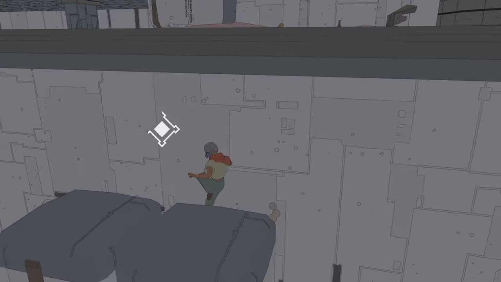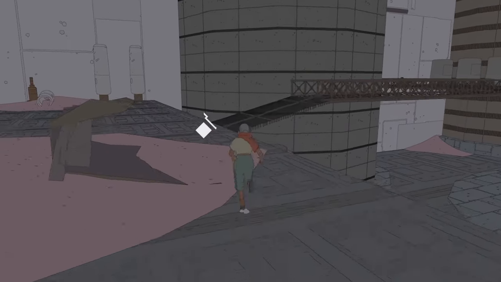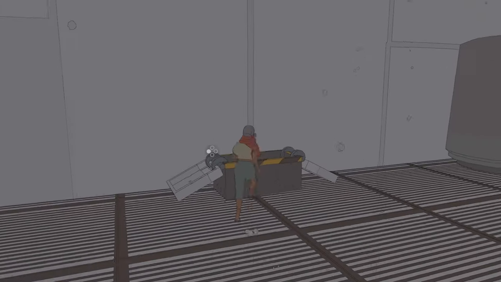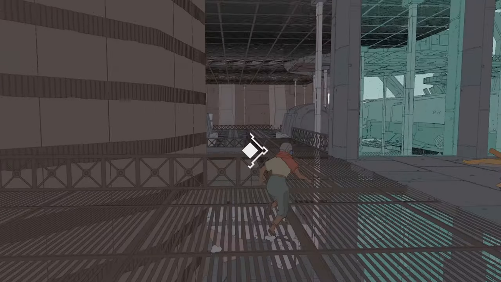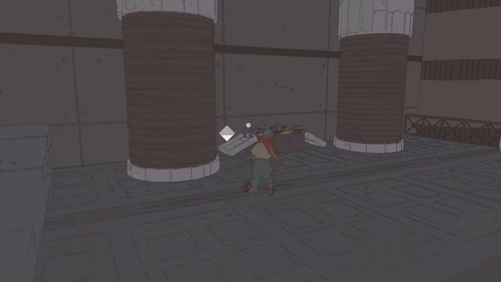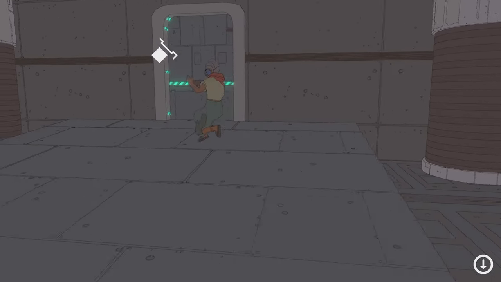Climb. And make a right. Grab some scrap. Some more scrap. And enter the room.